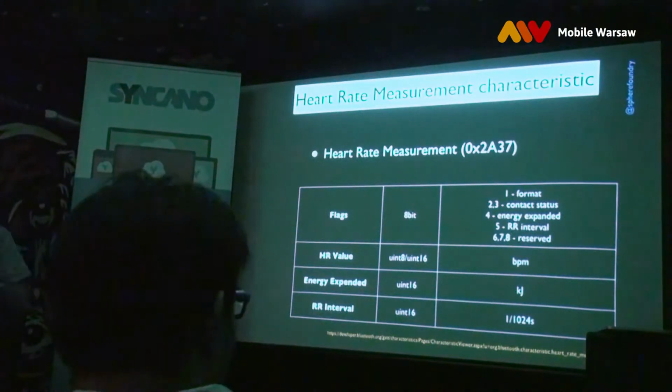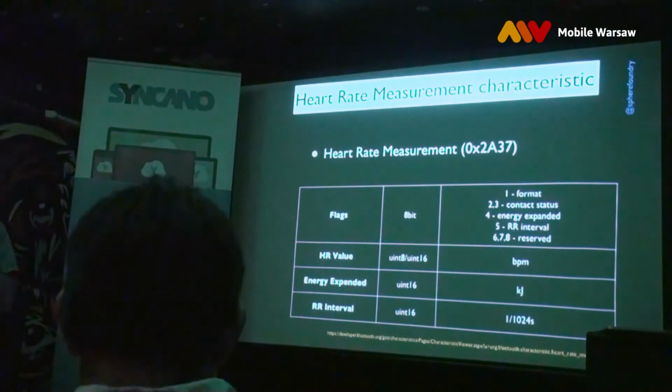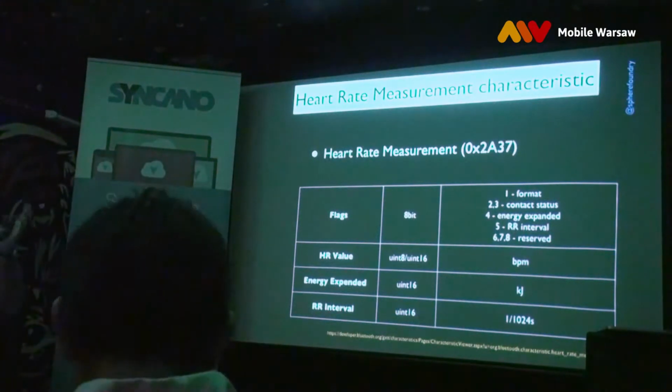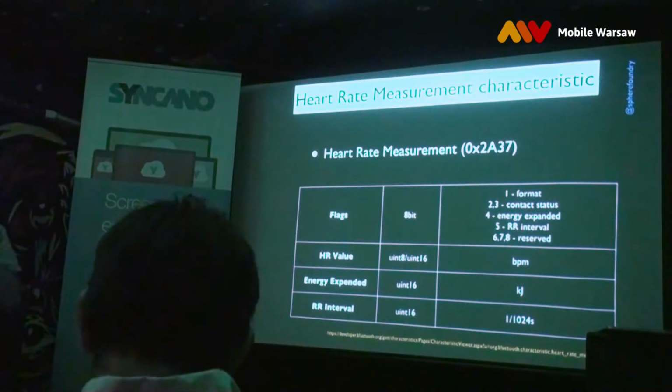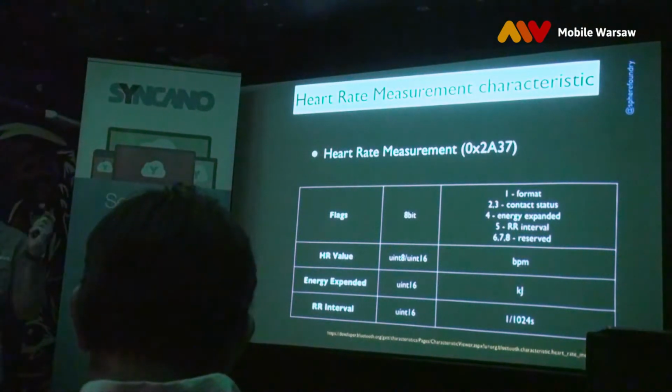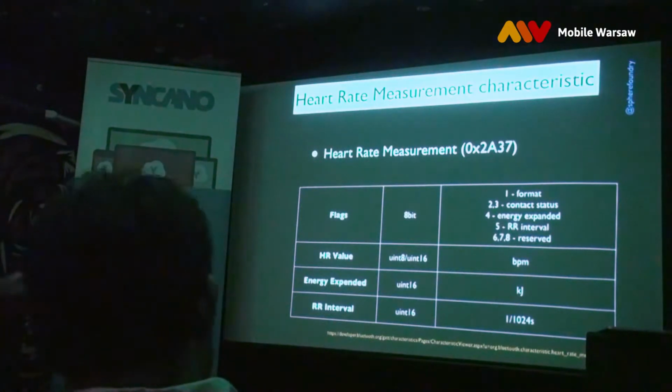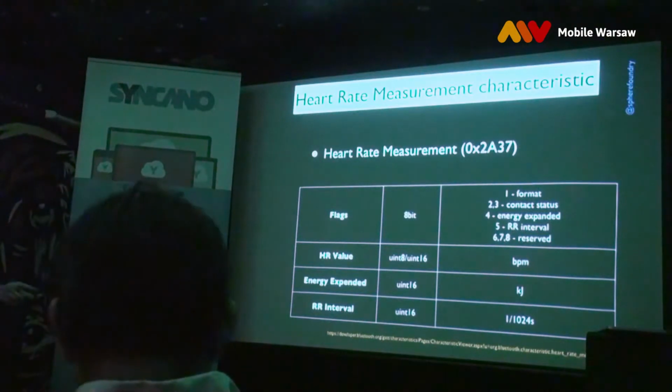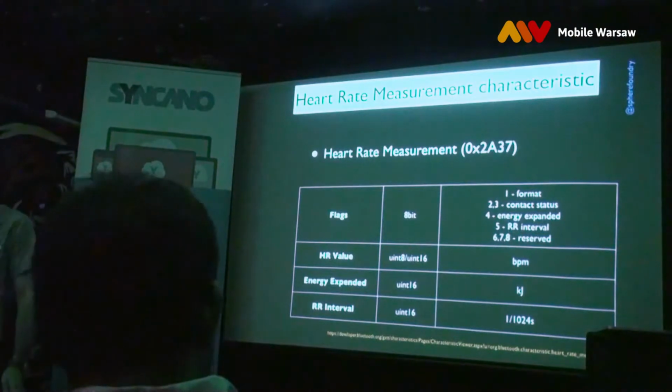There is a whole specification around this service, how it's built, and how the data is packed into the characteristic. From the specification point of view, the characteristic is simply a number of bytes, and how each characteristic is packed with data is up to the specification for that particular one. For heart rate measurement, it's like this. The first byte is filled with flags, which say, for example, if the data is stored with 8 bits or 16 bits accuracy. You saw that there was 16, so this is the first format. Then the bytes for the heart rate value. Yeah, and that's all.